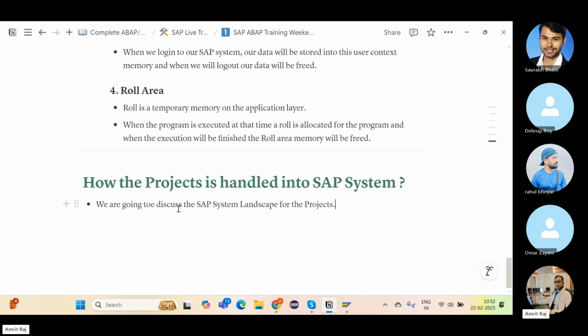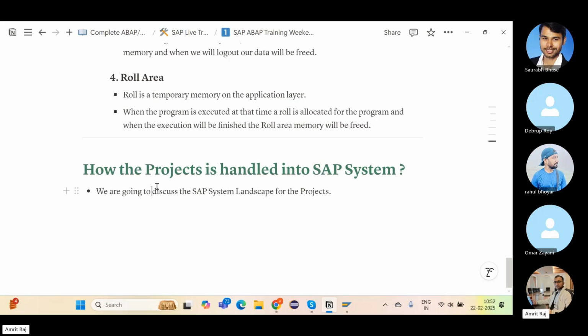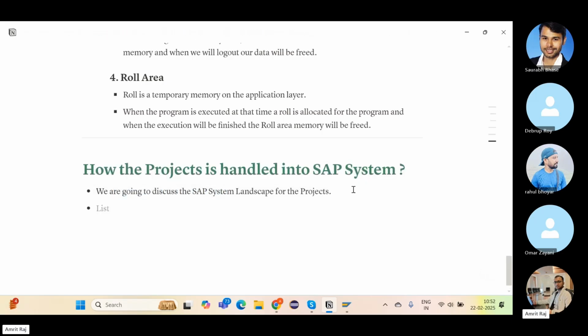How are projects handled? Let's suppose a hypothetical situation, right? Let's suppose everything is getting handled or executed on a single system.